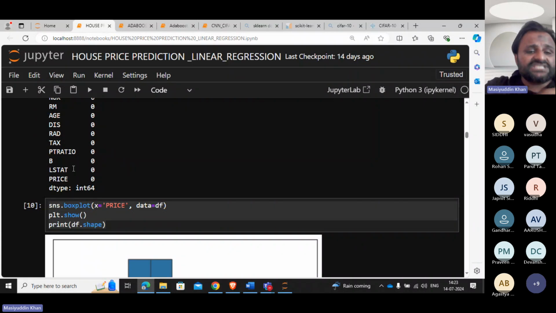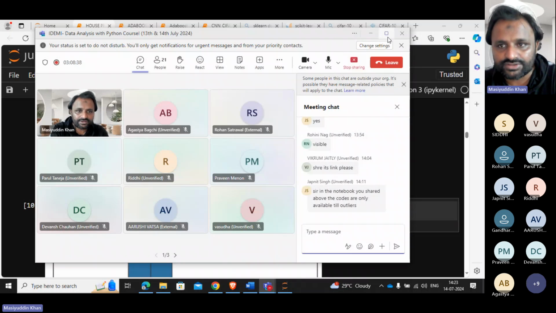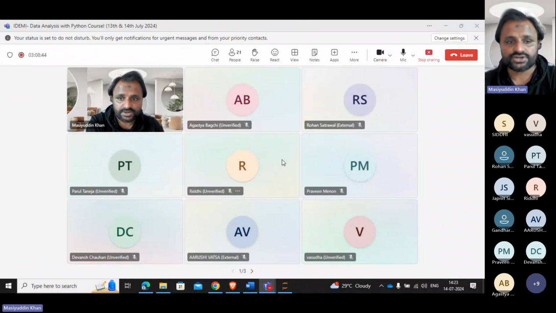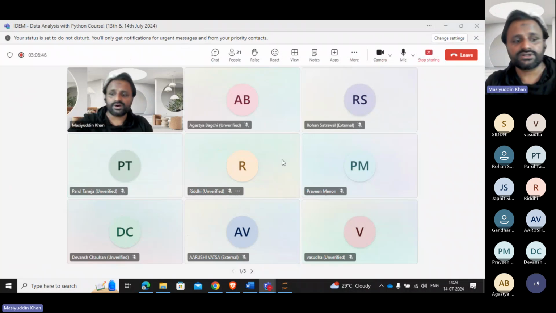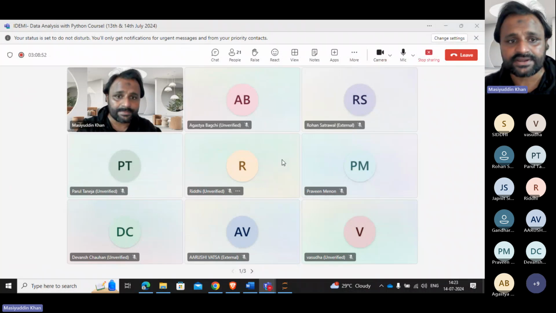So this is all about the 2 days workshop on exploratory data analysis. If anyone still has any queries or doubts or questions about whatever I tried to elaborate, please go ahead one by one. If possible, try to speak up. If not, please write your questions in the chat box. Also, comment in the chat box how much you understood about this 2 days workshop, and whether it was helpful for you or not.